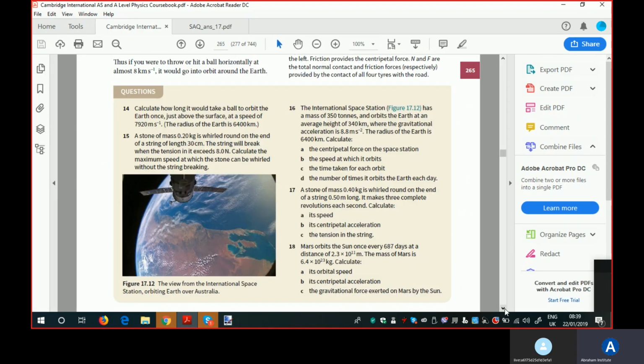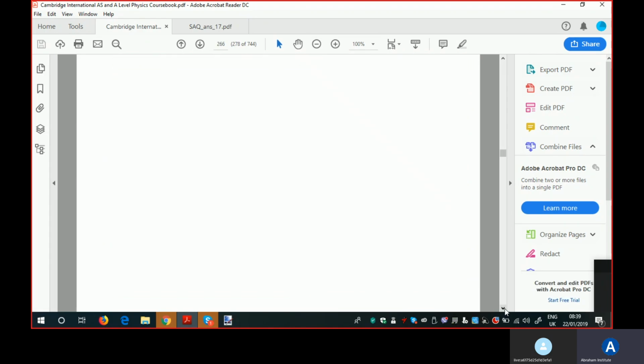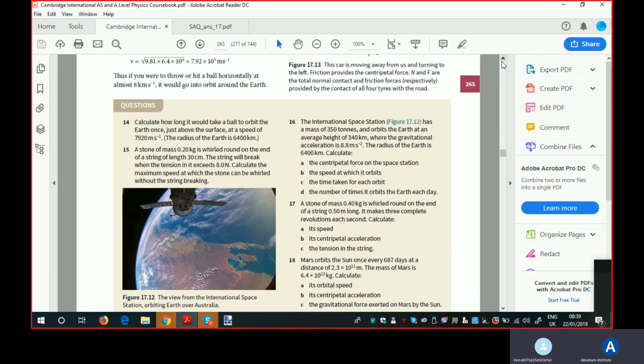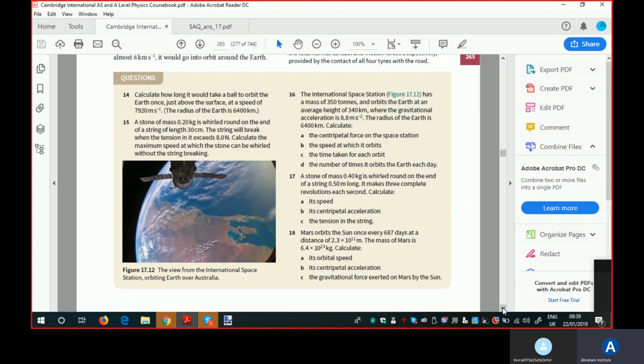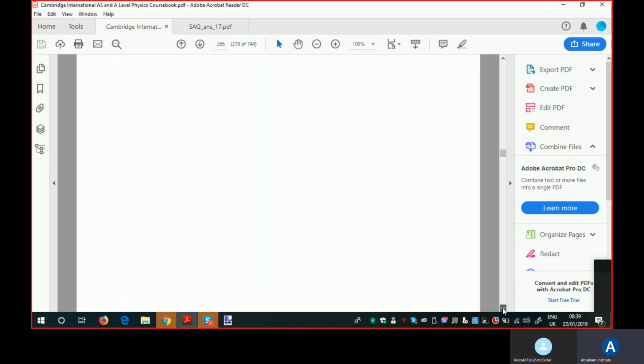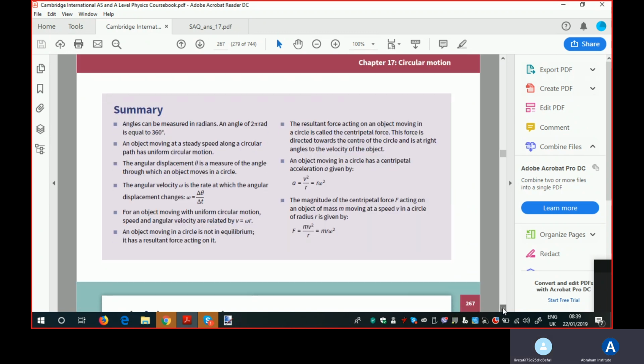And now let's check the summary. So, summary of everything. Now you should be able to do all these questions. Remember those equations, you may have to use them again and again. This is the summary of what we learned so far. The equations are also given here. This equation, this one, and there was another equation, v equals omega r. These are the important equations that you should know.